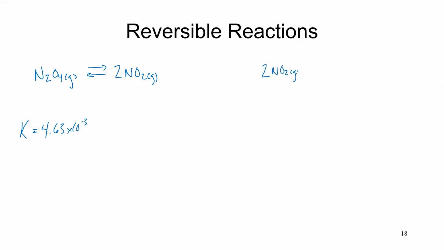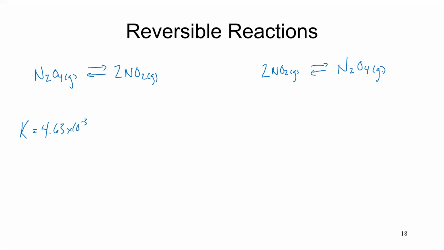So the one that we saw at the beginning of this chapter, N2O4 in the gas phase, forms a pretty decent equilibrium with 2 molecules of NO2. And this K is not that small. K is equal to 4.63 times 10 to the negative 3. But if we write it the other way, 2 NO2 in the gas phase are in equilibrium with N2O4 in the gas phase.